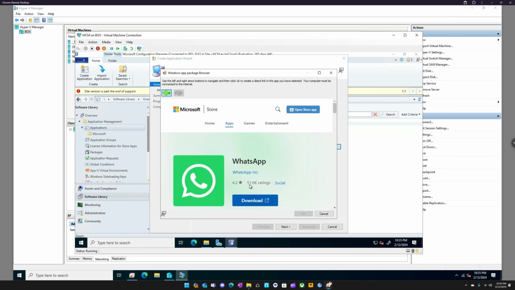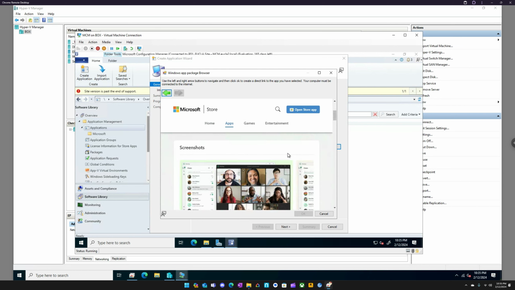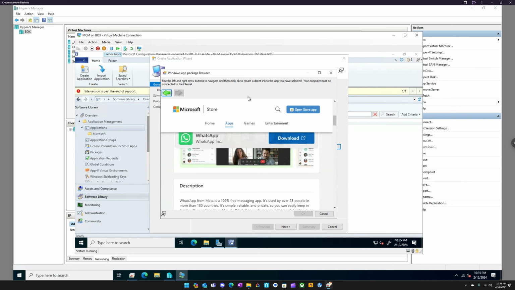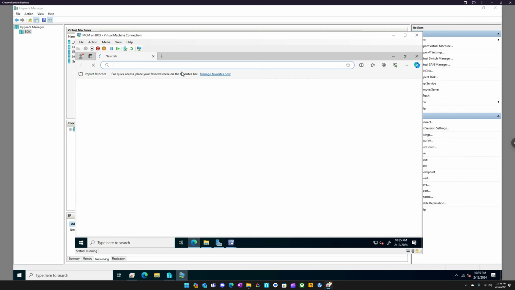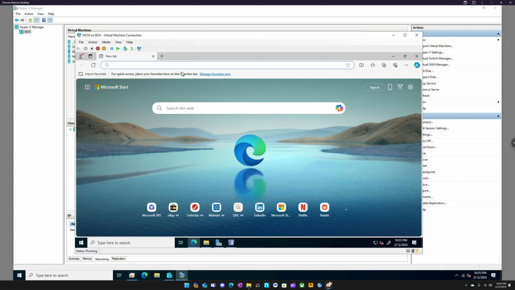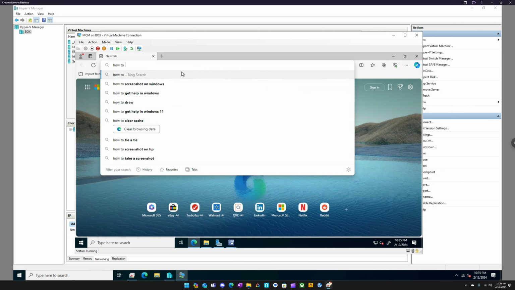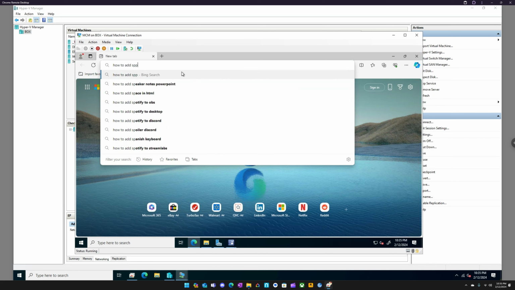WhatsApp. Let's Google this. How to add apps. Can't spell.